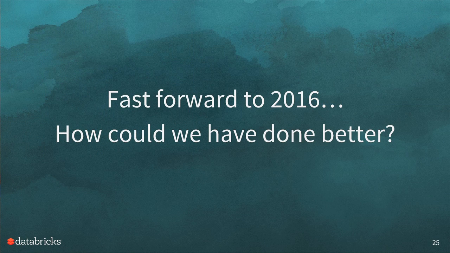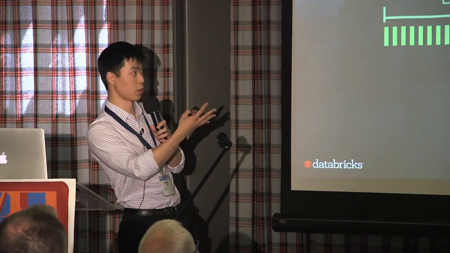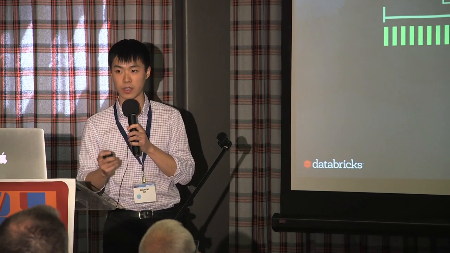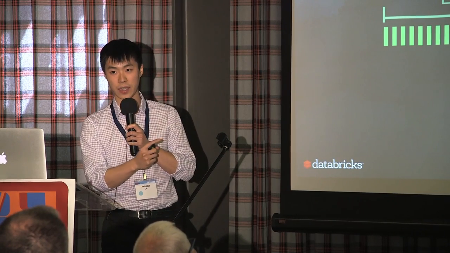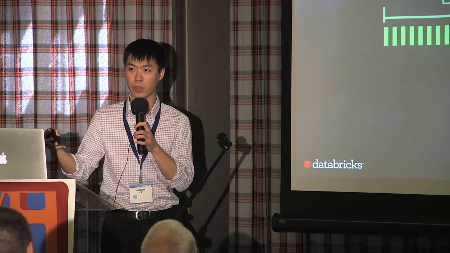Fast forward to May 2016 — what could we have done better? The problem was that execution could not use the entire JVM heap even if there's no caching. What if we just let the sort operator borrow from the storage space? This is what I call unified memory management: there's only one unified space that execution and storage share. It's not reserved in advance. This has been the case since Spark 1.6. In this example, the sort didn't actually have to do any disk IO at all — the memory was big enough to fit all the sorted data, whereas in the previous static approach it would have spilled to disk.